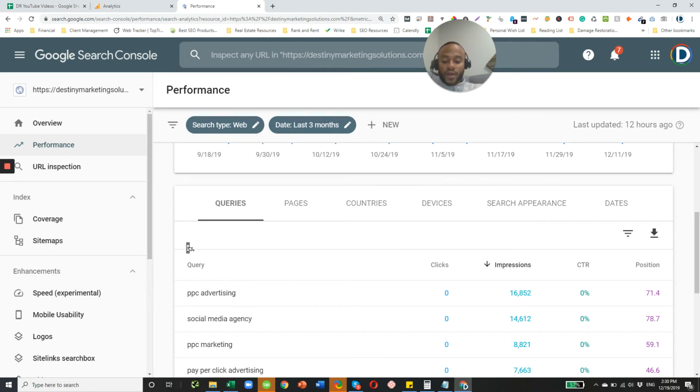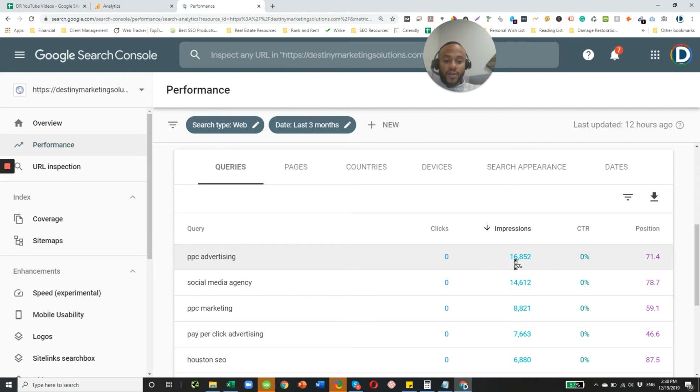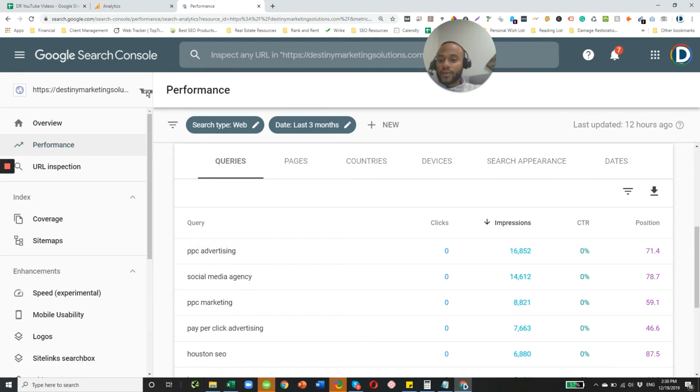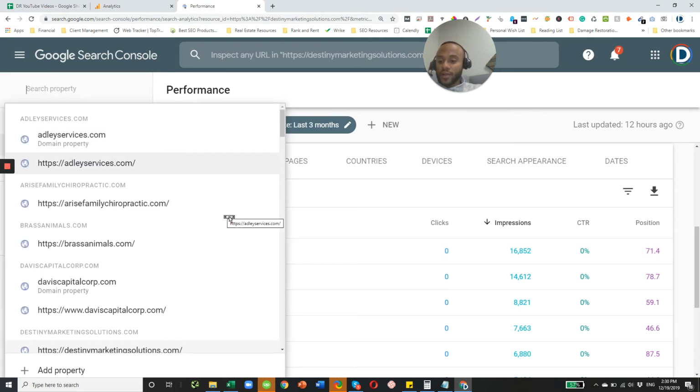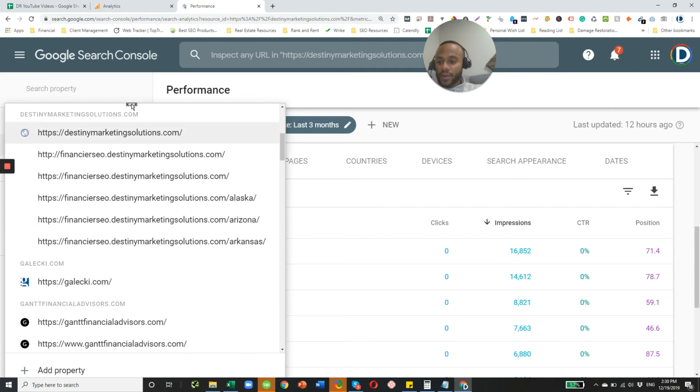So this is one of our marketing sites. So this particular phrase, PPC advertising, it received over, actually let's do a damage restoration site. So it's some of the same keywords.